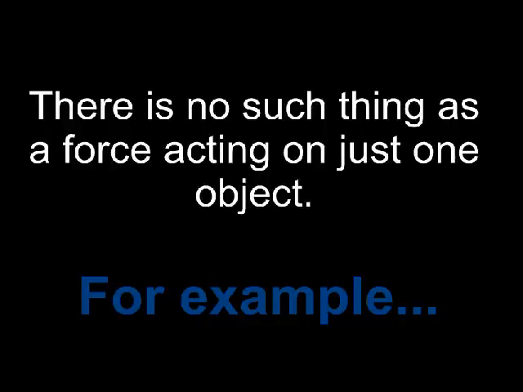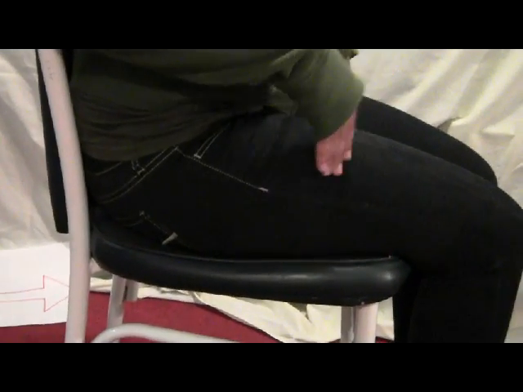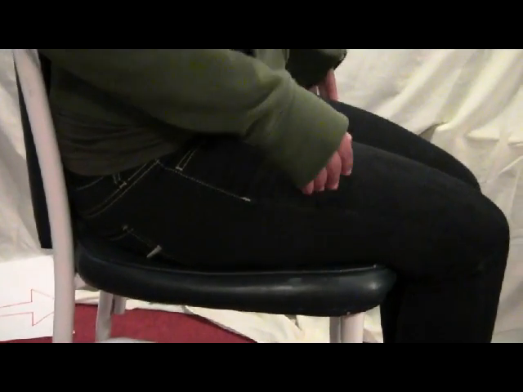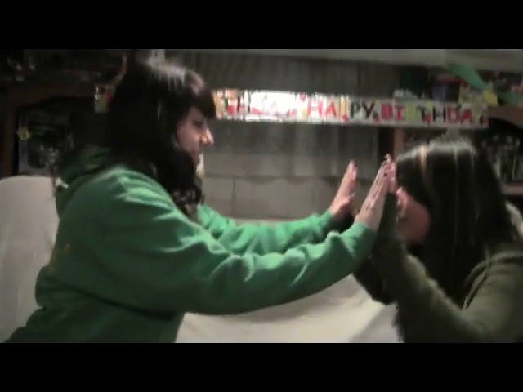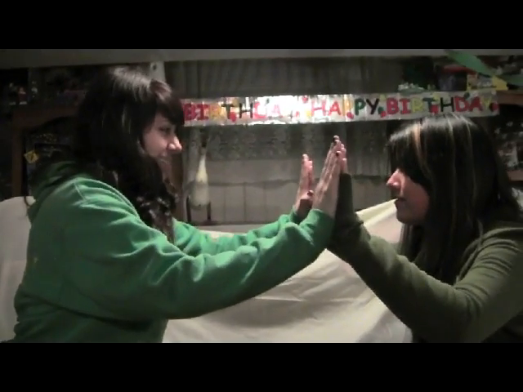Now moving on to the third law! What is it? Newton's third law states that for every action, there is an equal and opposite reaction! My gluteus maximus is pushing down on the chair, but the chair is also pushing up on my gluteus maximus. Gina and Ivana are both applying equal forces on each other's body.